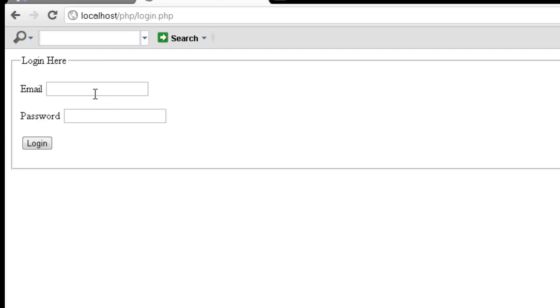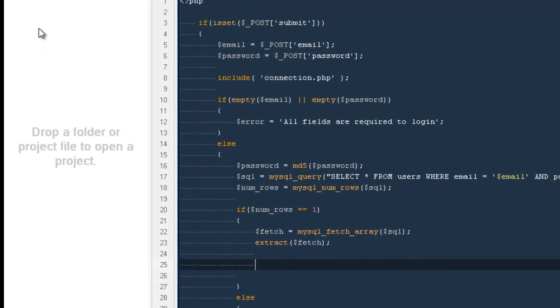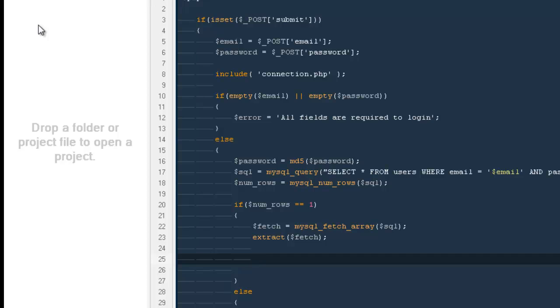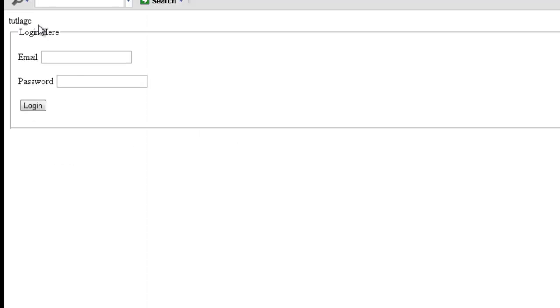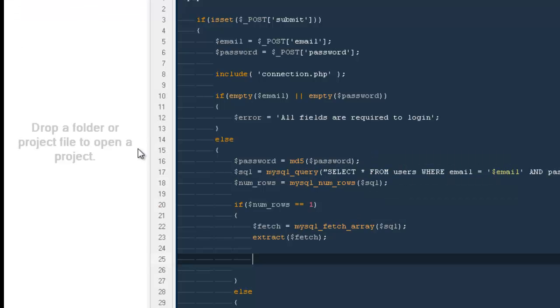Continue. I'm going to put my email ID, then I'm going to put my password, and here it says my username. So what we can do is create the session with this particular username. Now guys, sessions are something that will be stored in our browsers, and sessions are the best way to find out whether a person is logged in or not. Let me do it out here, and then I'm going to explain it to you. That will make more sense.